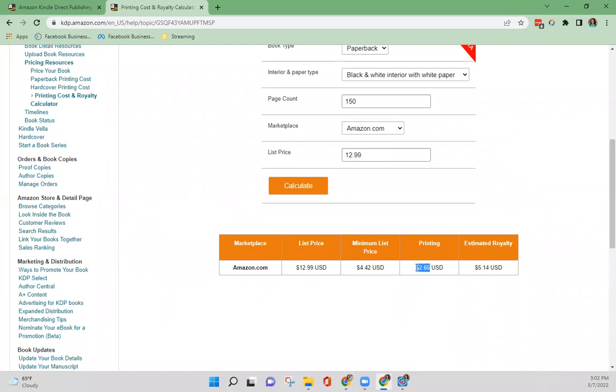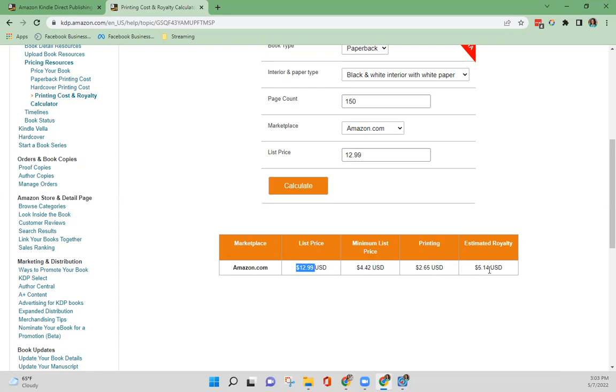So let's say you wanted to order some of your books, you wouldn't pay this $12.99, you would just pay this $2.65. So they're also giving you a huge discount on printing, which is nice as well. You could then charge folks whatever you wanted to charge them for your books after you purchase them. And that's another way to make money too, if you wanted to sell your books on your own website. Keep in mind, though, you wouldn't want to sell it too much higher than what you have it on Amazon, because people could clearly just go get it off of Amazon.